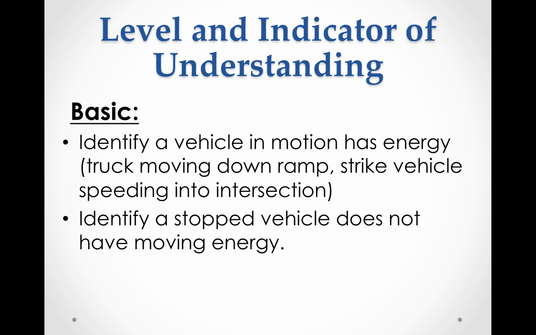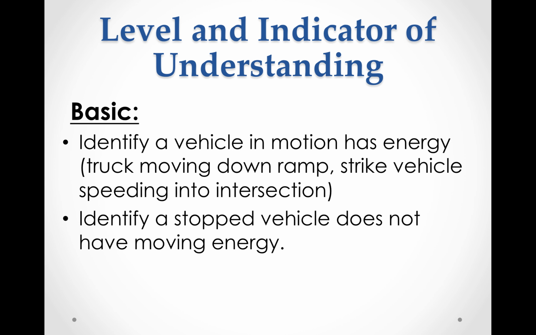Students will only have a basic level of understanding, and the indicators of this basic level are they should be able to identify a vehicle in motion has energy. So when the truck is moving down the ramp, it has energy. The strike vehicle speeding into the intersection will have energy.